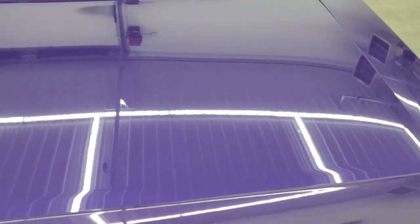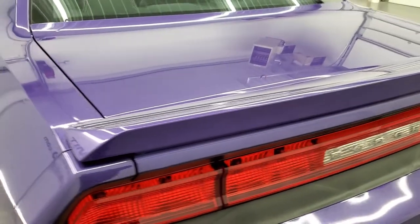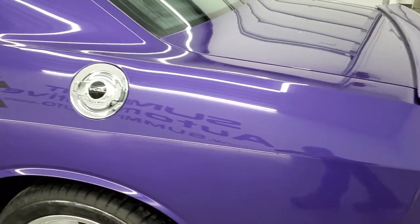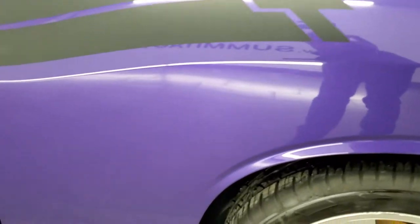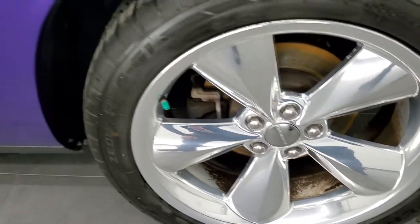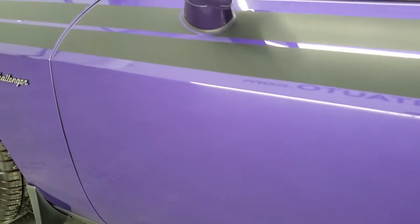The trunk lid is in nice shape. It opens up nicely and the back storage area is in nice condition. This one does have a spare tire and the battery is back here as well. The trunk shuts nice and solidly. As you go down the driver's side, it's just as clean as the passenger side — no major dents on the quarter panel. And for full disclosure, this back rim is in nice shape as well, and the door looks really good — I didn't see any dents or dings on there.